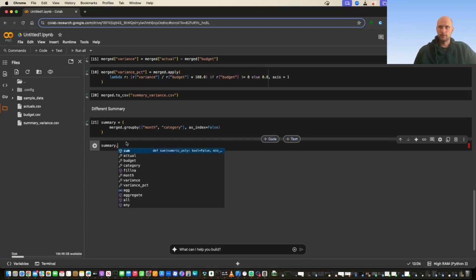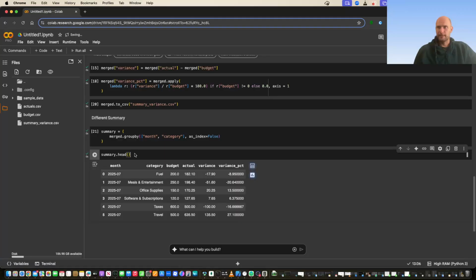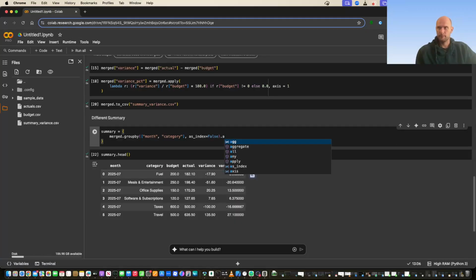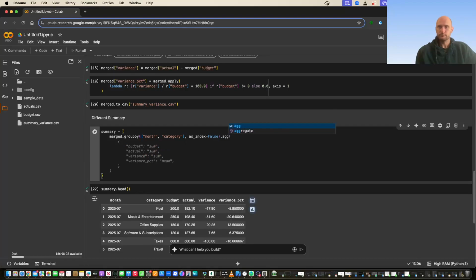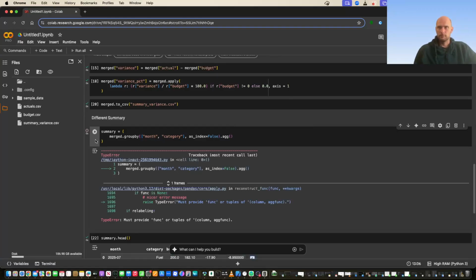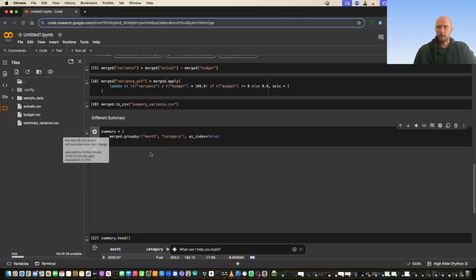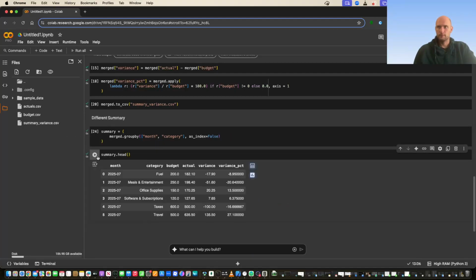So summary head equals... yeah, it's still incomplete, so we would like to aggregate it further.